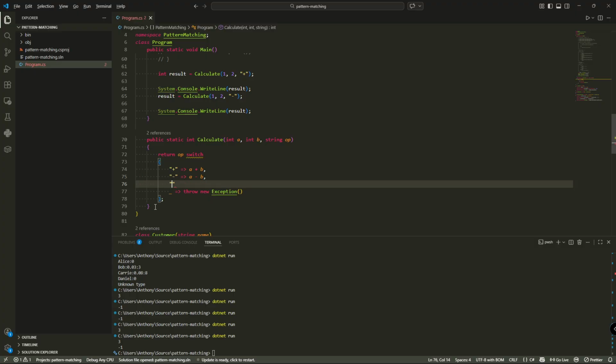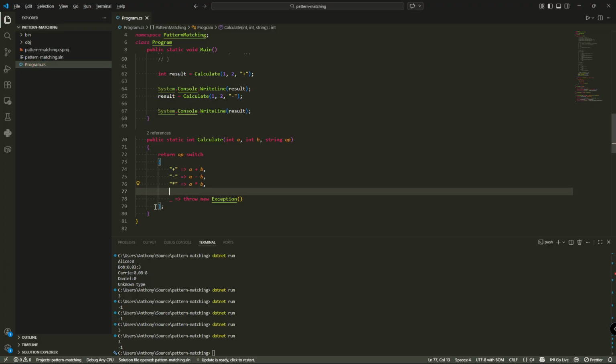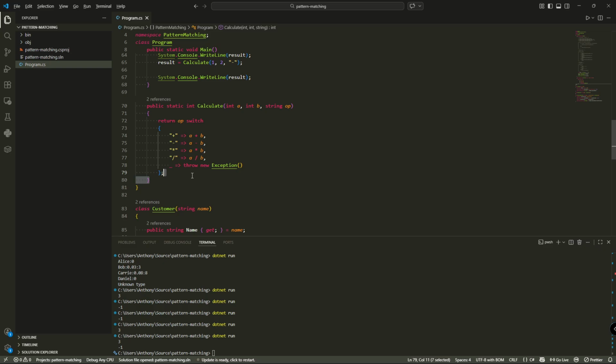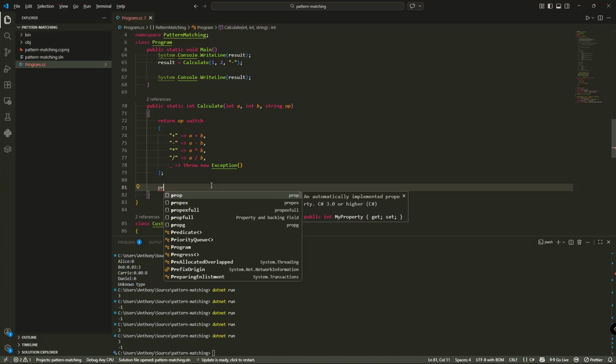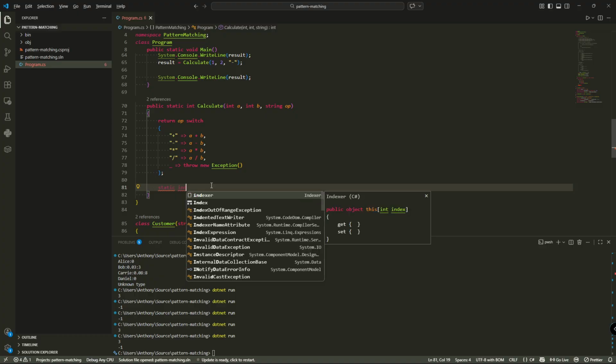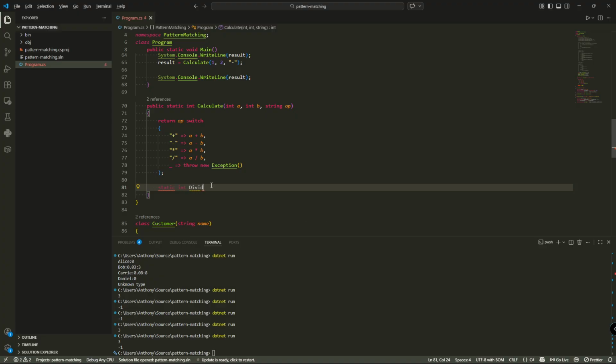To add a new case, all you have to do is add that case and the add. You'd want to do a little more with b to make sure it's not 0, but you could do something like that. We'll do static int divide, int a, b.